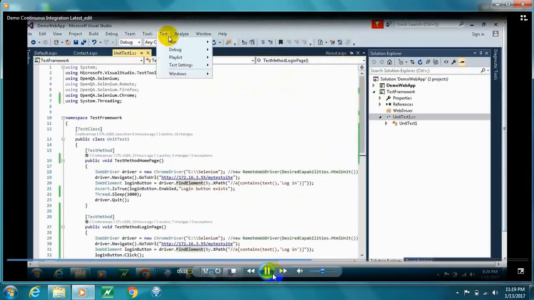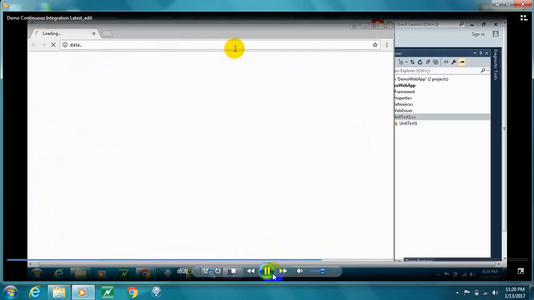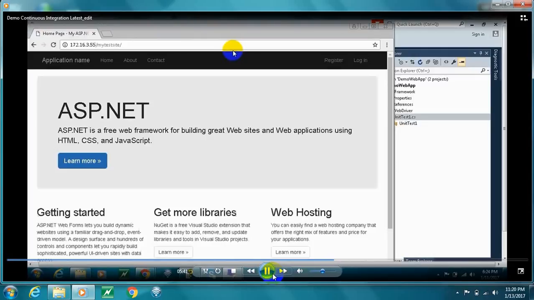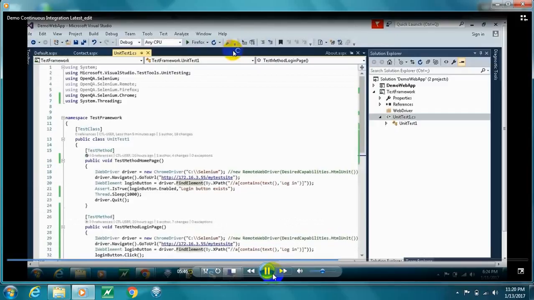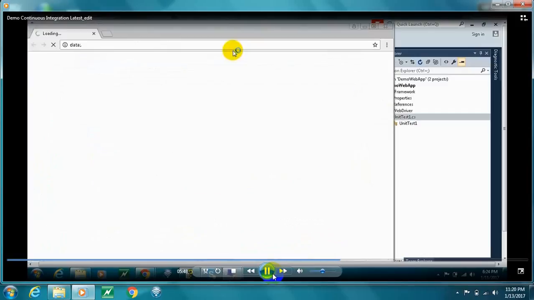Now we can run the tests using the all tests option in the test tab. For now I have selected all. Test execution started. It is launching the browser. It will take some time, depending upon the performance. Now my test page is loaded, validation completed and closed.